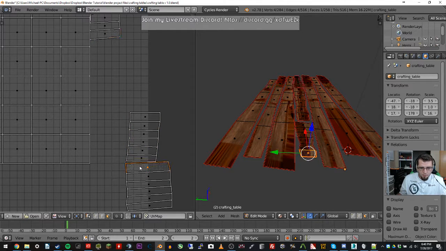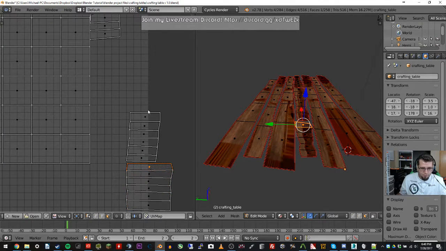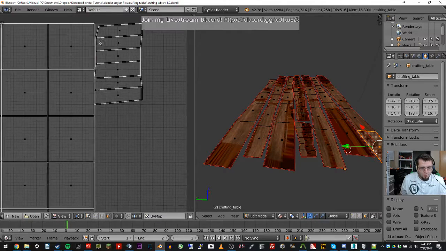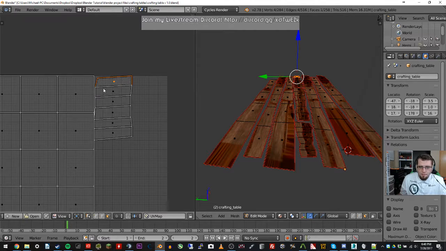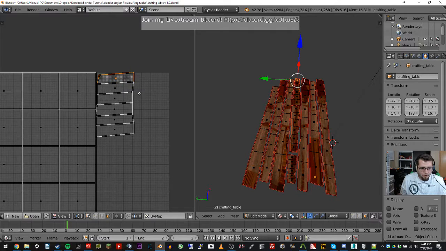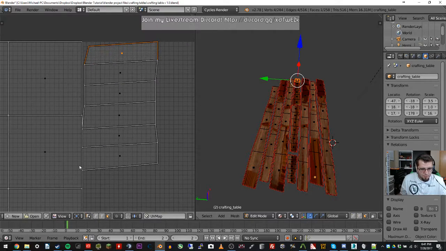That one's good. This one's backwards, so let's go ahead and select those. Rotate that. There. Now it should be good. All facing the same way. These ones probably aren't facing the same way. No, they are not. So I can flip those around real easily and align those soon. But for this, let's start with this one. It's the second smallest, so in the scale of things, we'll probably go about here with it. So that's where the end one's going to be, so I'm just going to mark that.